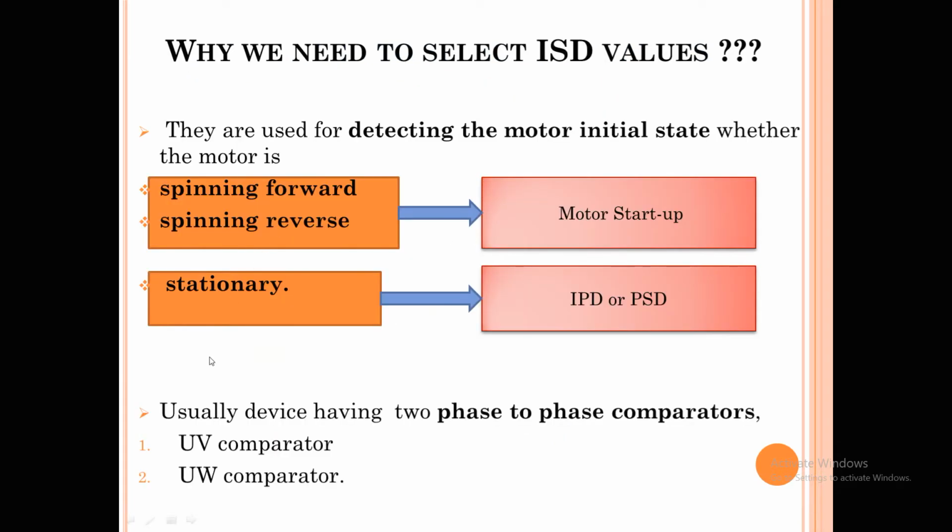In that case, the motor goes directly to your motor startup setting, which we are going to discuss in the next few lectures. Please understand, when the motor is running in the forward or reverse direction, it goes directly to the startup setting. If the motor is stationary, it will first execute the ISD or PSD setting, and then it will go for the startup setting. This is the sequence these devices follow.